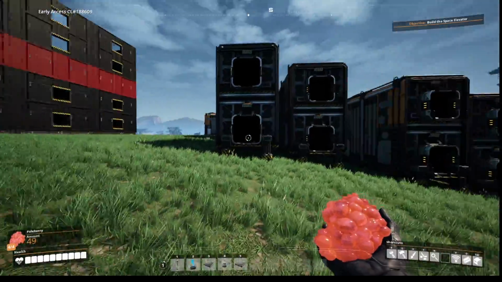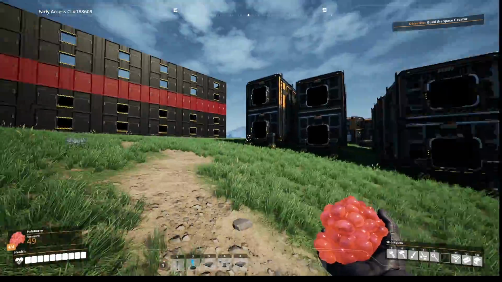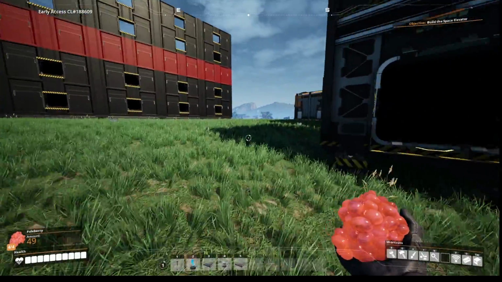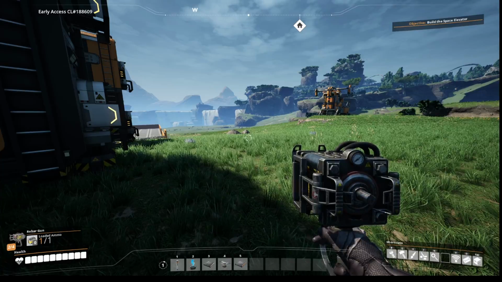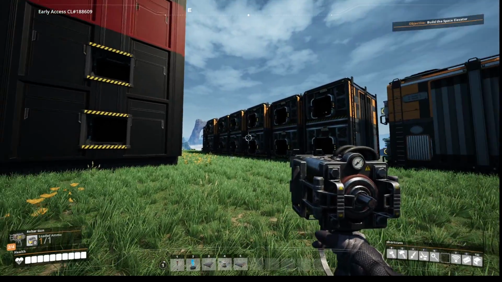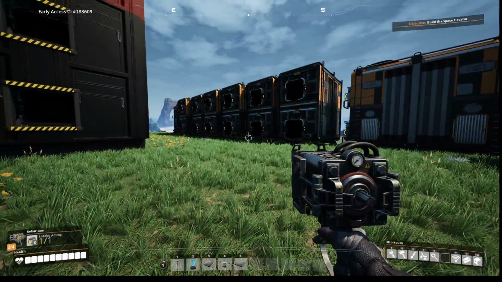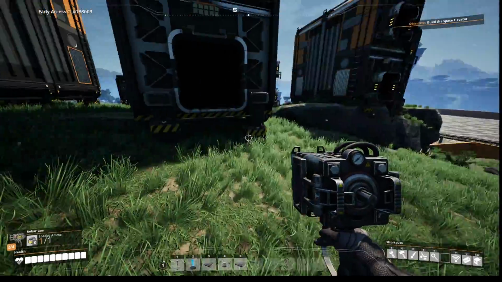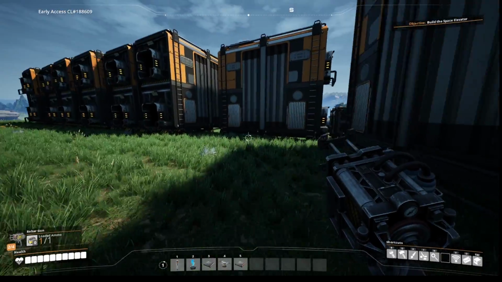Now, one problem is I put all of my storages right in the way of where we want to run our conveyor belts here. So I might have to move a few of those. Alright, awesome. Now all those are moved out of the way, and we've lined them up a little neater over here, but still a mess that we have to get rid of and store in our actual storage unit at some point. Now it's time to get our materials back and build our conveyor belts.